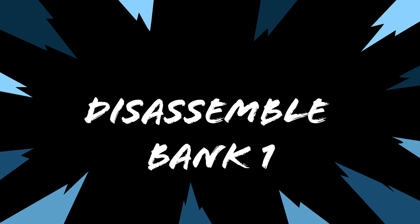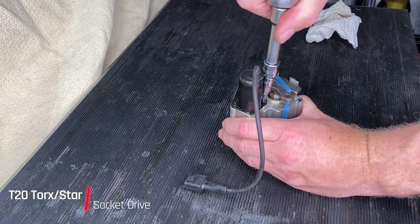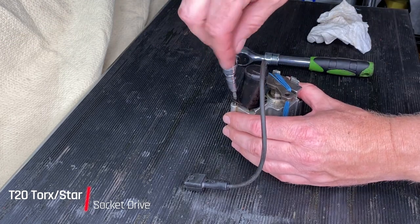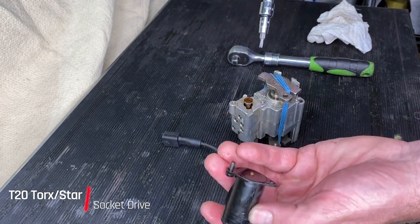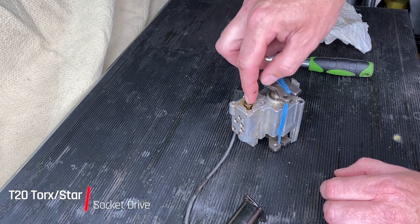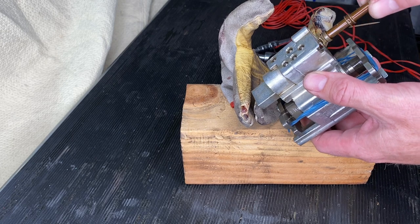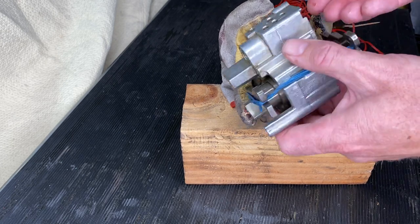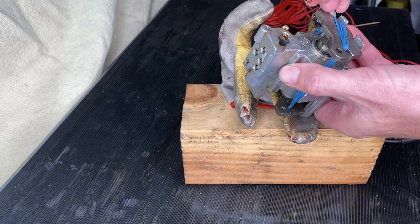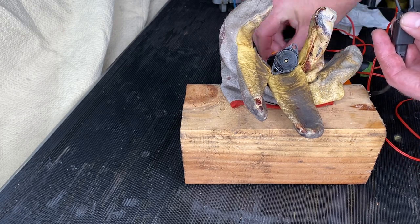Next, I'm going to take off the solenoid with that T20 Torx bit - very easy to do really. Here I fundamentally misunderstood how this whole system worked. I thought when you energize the solenoid that this longer rod would poke out and that itself was what was stretching the chains and changing the timing. But it's not. That little solenoid just pushes that little valve to a different position, which allows pressurized oil to flow into the piston and stretch out the chains. Once I give the solenoid some power, it does make that pin pop out pretty readily every time - I'm going to consider that good news.